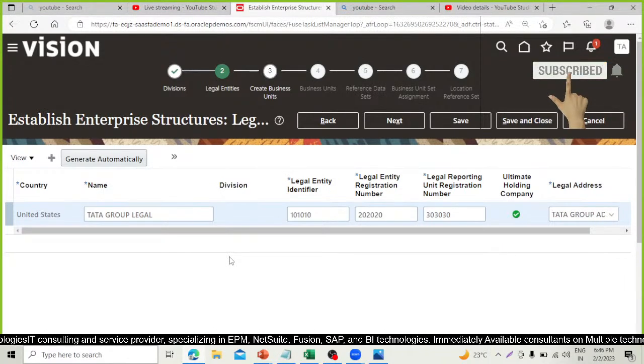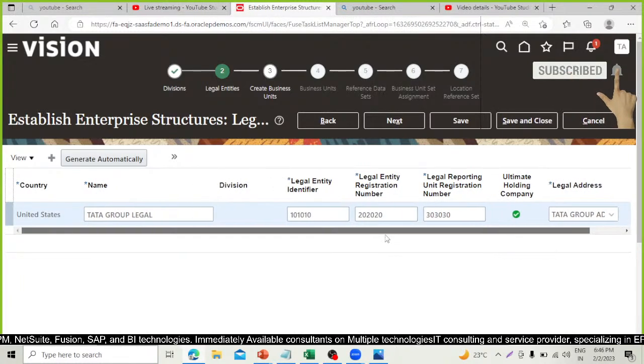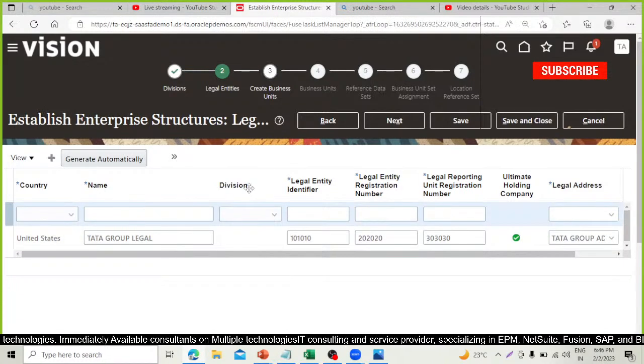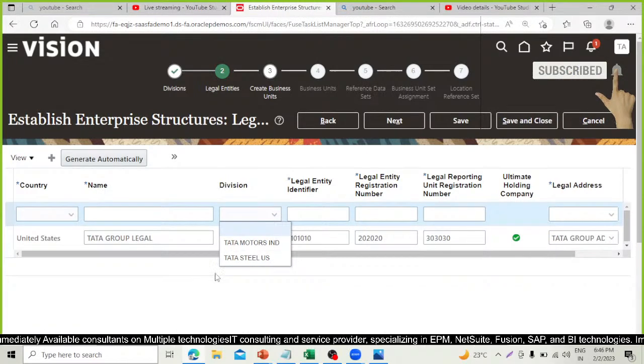So all the legal information is automatically fetched from the legal information in the enterprise structure we already defined in the first page of this window, right? So this is our ultimate holding company, right? And we are going to define the legal entity for the division. So click on the create icon, and we have two types of division, right?